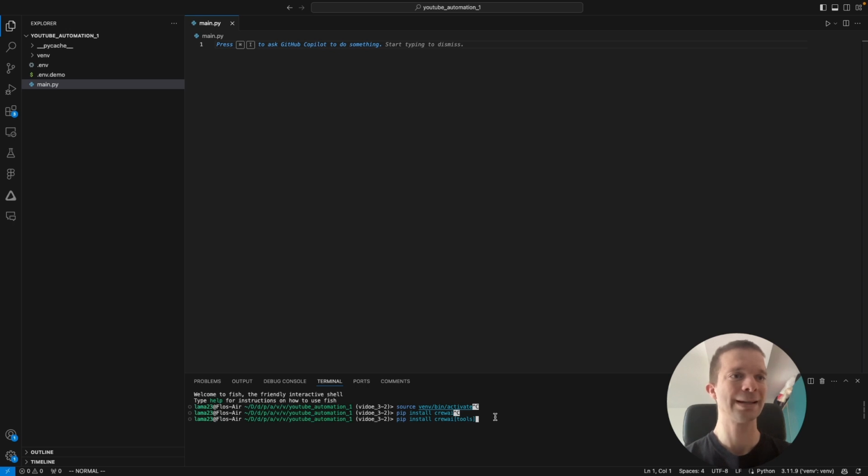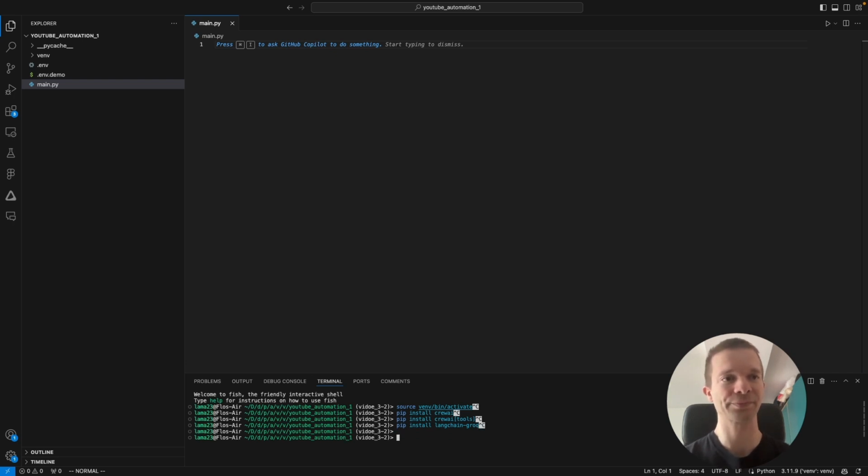And finally, if you want to use Groq, which I highly recommend playing around with, you need to install langchain-groq. I will add all of these to the description below, so check the description and you can just copy paste those.